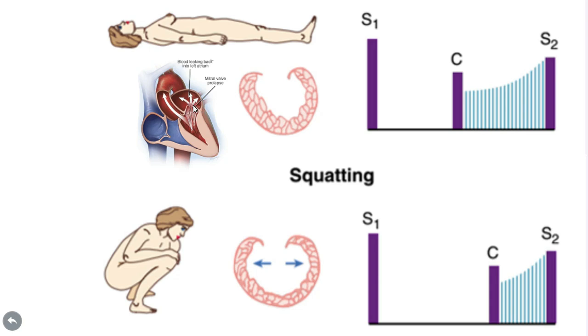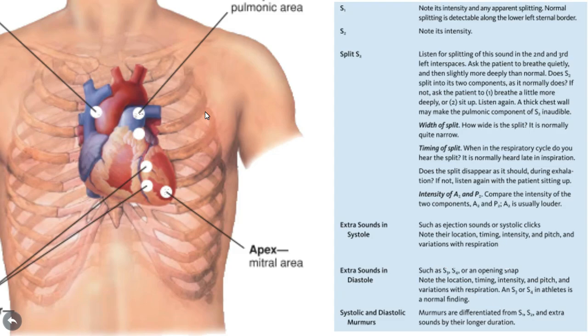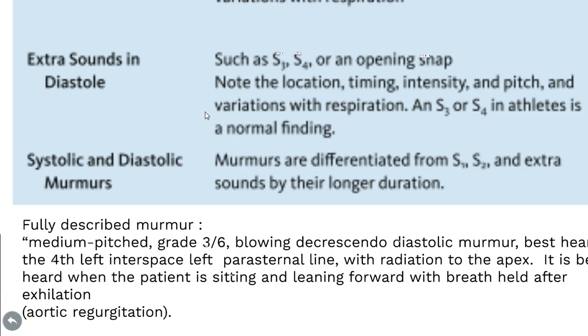Sometimes these are already associated with mitral regurgitation. Some can have mild, moderate, or severe. Usually in the severe type, you need to be operated on, but with mild, you can just start medication. Okay, so we're finished with the extra sounds in systole.